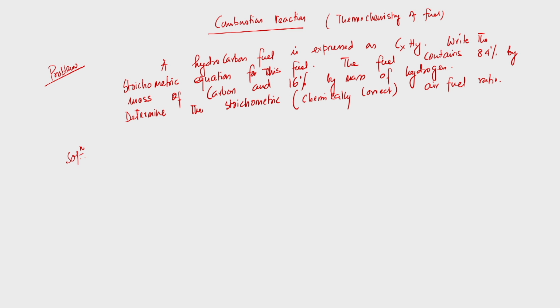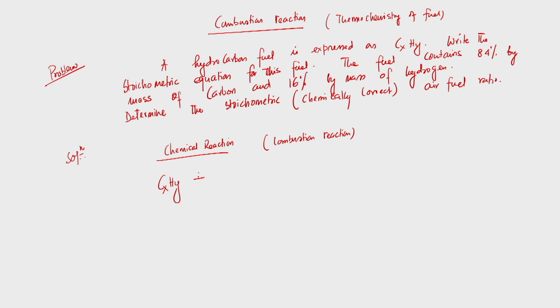So, this is the problem statement. Now how can I solve that? It is very important. We need to write the generalized expression, rather a chemical reaction, for the fuel. So, we will first write the combustion reaction taking this fuel CxHy. This is the most generalized expression, which is why I have taken up this example. Instead of CxHy, if the hydrocarbon is given by a formula, then it would be much easier. So, CxHy is the fuel.